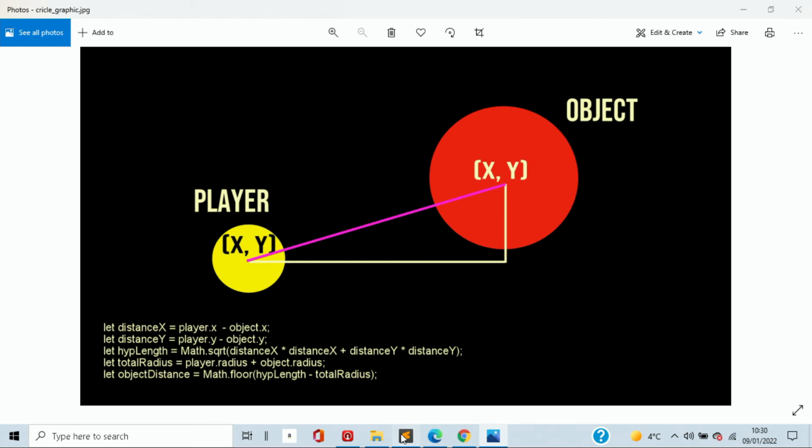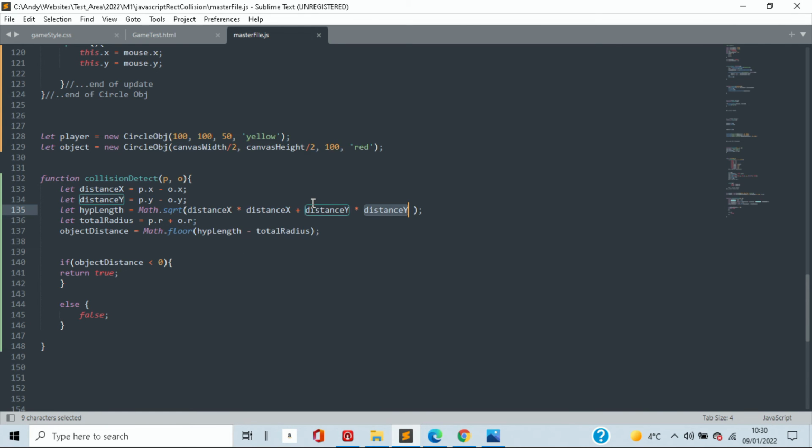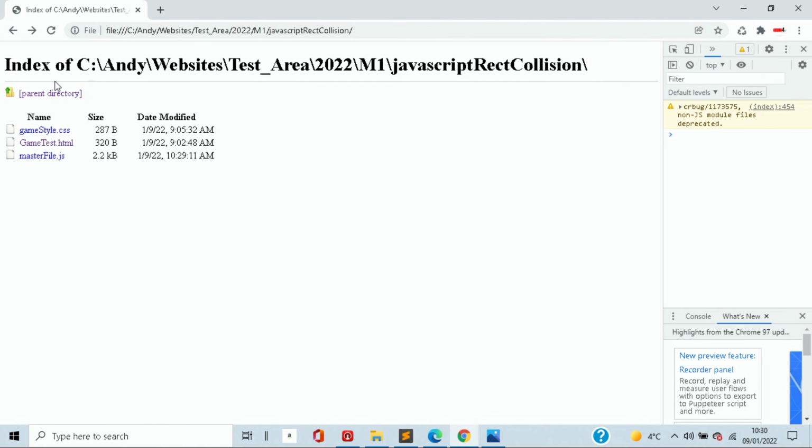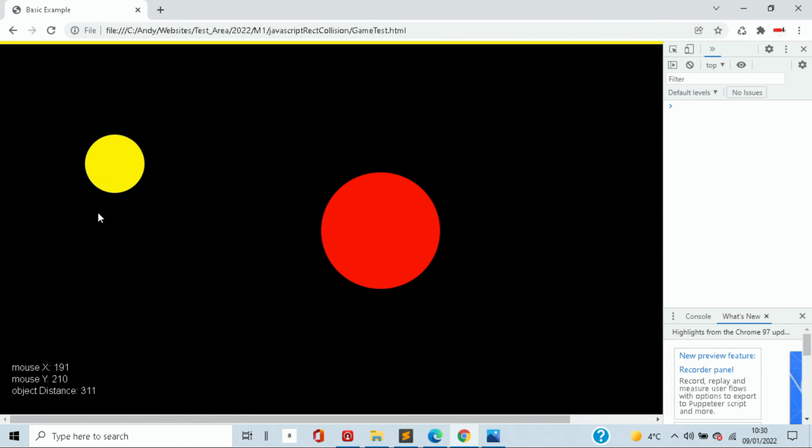And then what we need to do is take away from the hypotenuse length the sum of the radius of both of the objects. By doing that, you get the object distance. If that object distance is less than 0, return true. That's basically saying they're hitting, they're colliding with each other.